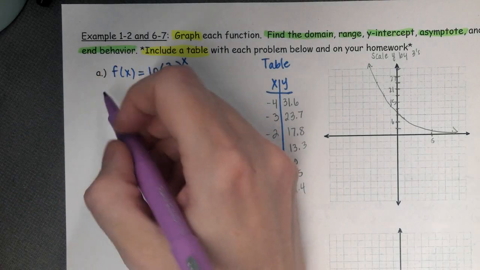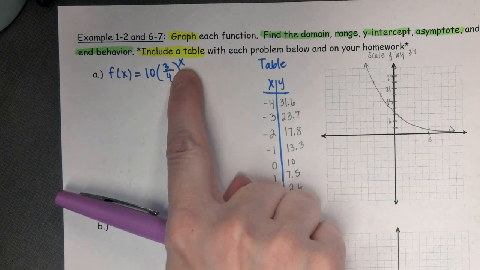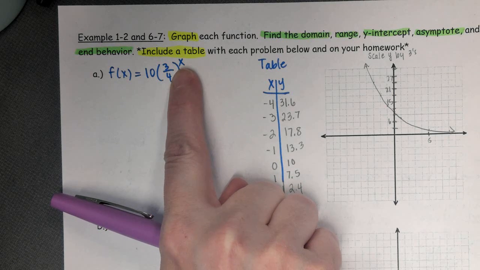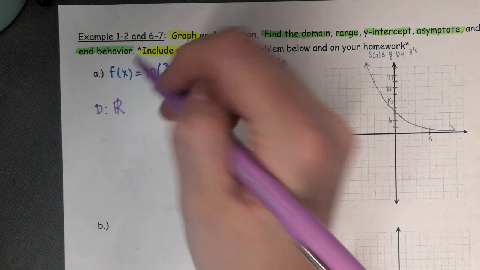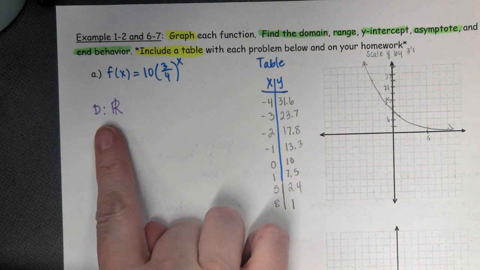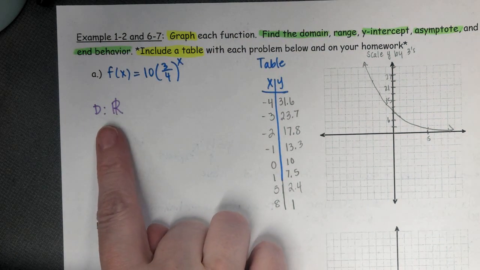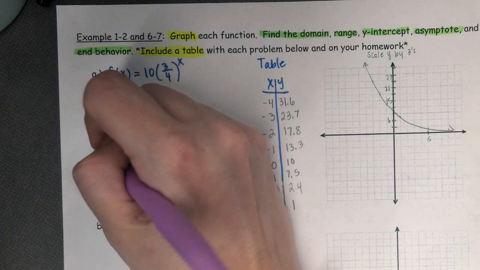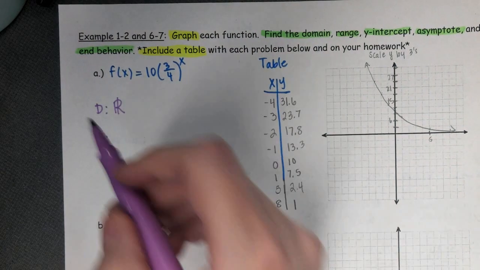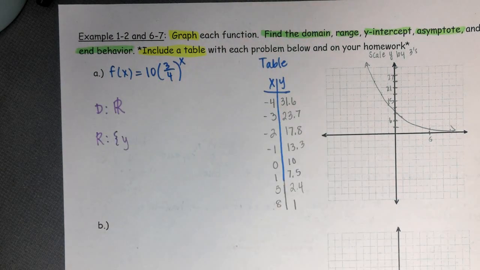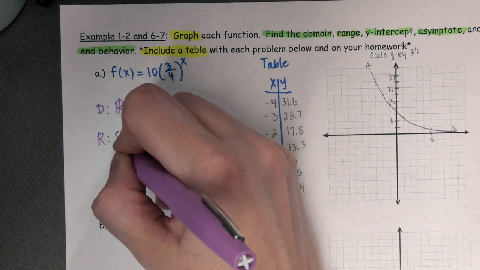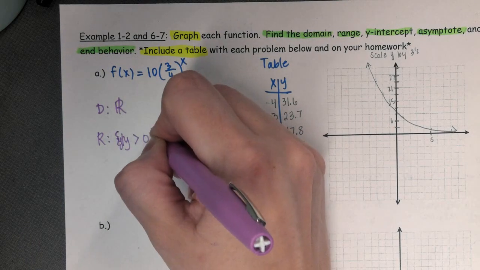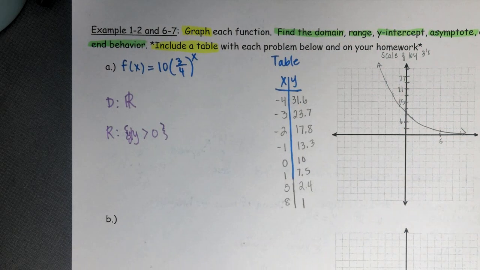All right, and then the domain. Okay, look at your variable. X is not in the denominator, X is not under a root, so your domain is all real numbers. So I'm just going to let you write that, okay? That way you don't have to write it out 10 times. All right, what about our range? Do you guys know what your value of y is? Greater than 0. Nice. Oops, I forgot the y such that. So y such that y is greater than 0.